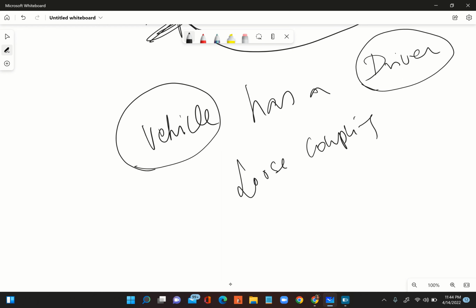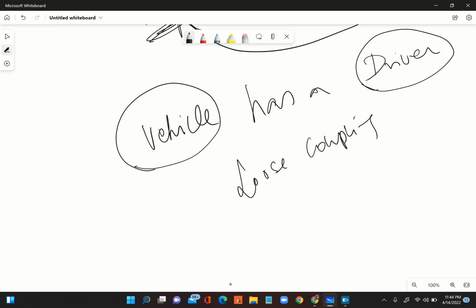Let's try an example where we have a college, student, and address. These are three classes. The college has an address, so the relationship is going to be more of a tight coupling.